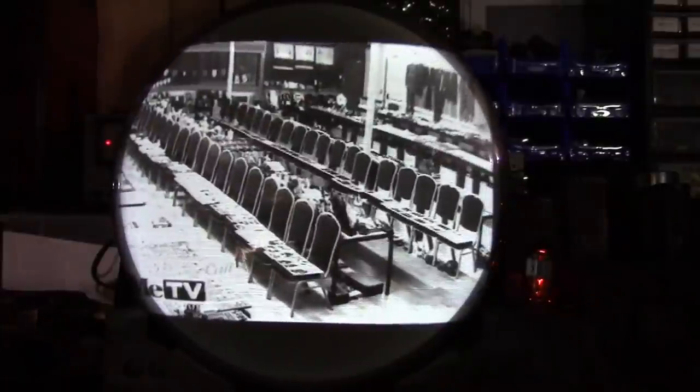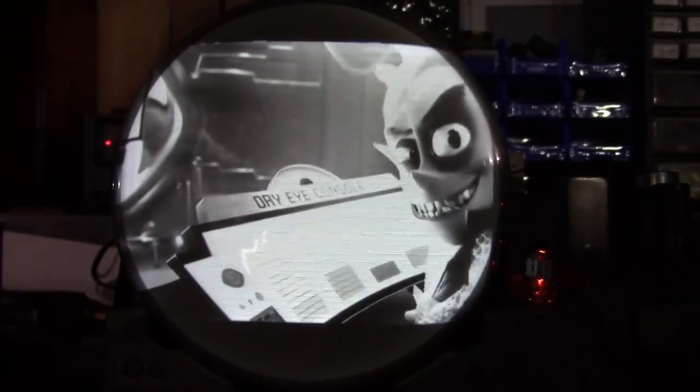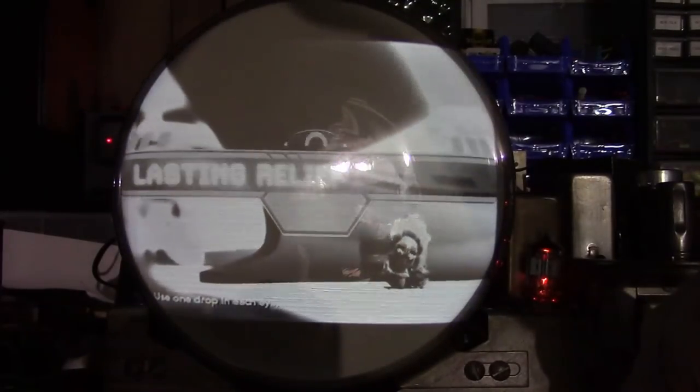So now we're at modern programming and it's looking pretty darn white and washed out. And look at that, how bright that is. Your fade is almost just completely whited out. So now I would have to go over to the set and adjust the contrast and cut the brightness down to get the image to look good. Ideally, if you have DC restoration, you wouldn't have to do that. So that is what we are going to attempt.